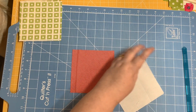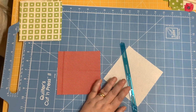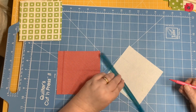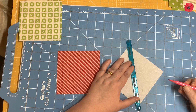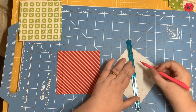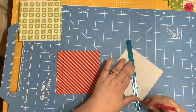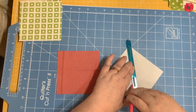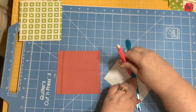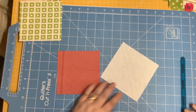Now on the back of the lighter fabric, using a quilter's quarter, we're going to mark 2 lines. So we're going to line the quilter's quarter along the diagonal of this square, and then we're going to draw a line on each side of the quilter's quarter. So now you should have 2 lines.